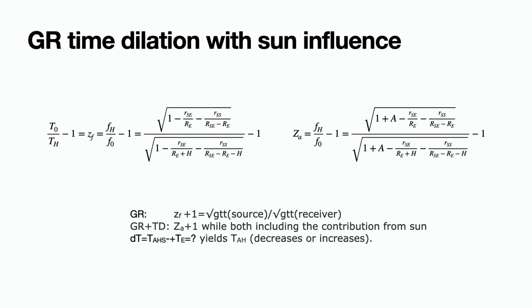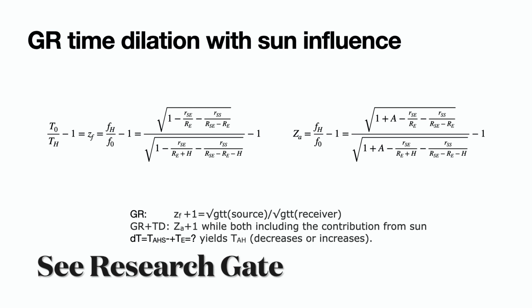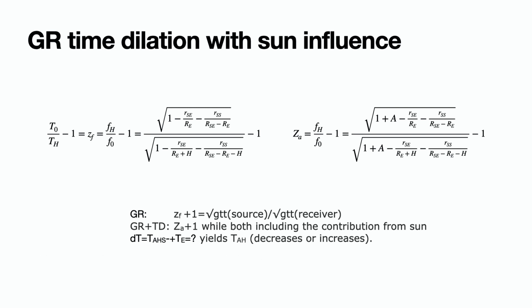Here we have the time dilation formula from general relativity while using the Schwarzschild metric. The formula on the right is based on GR combined with thermodynamic principles, my private theory. If you like, see ResearchGate for more details. The parameter A is from Higgs, W, and Z boson additional vacuum interaction, not discussed within general relativity before.